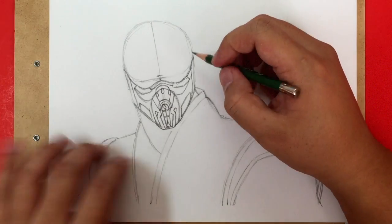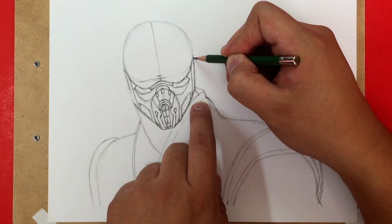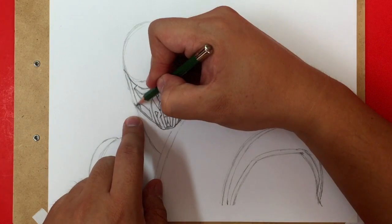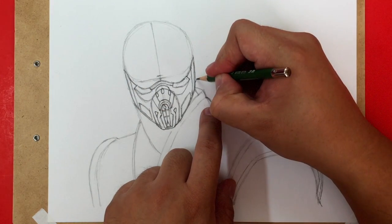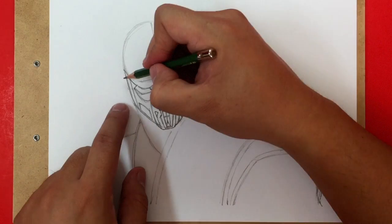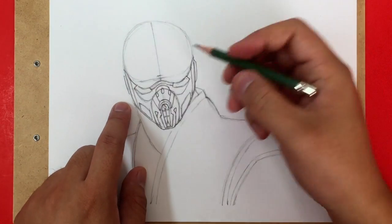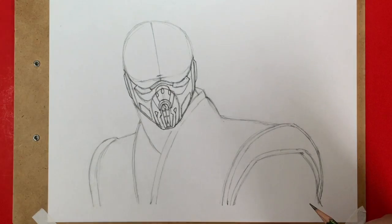And this is just going to be patches. It's going to be difficult to draw. So what we're going to do is we're just going to extend a line from here going up. From here, we're going to make our way up like this. And then we're going to draw just like the ear part, like this. So another line out. End it off right there, and end it off right there.